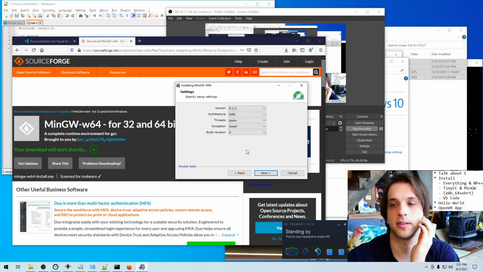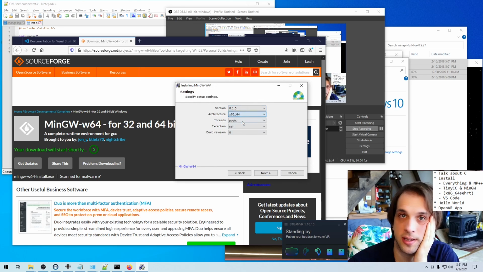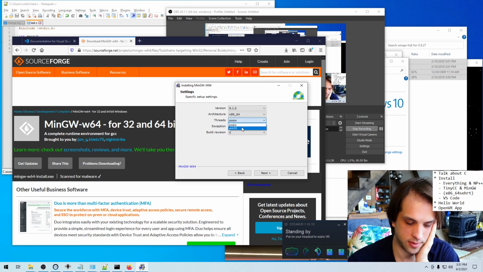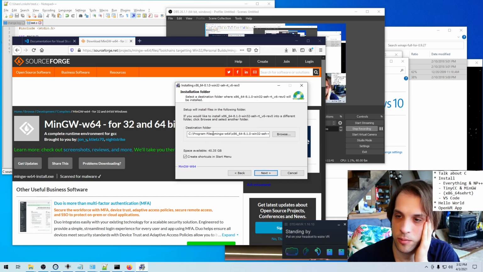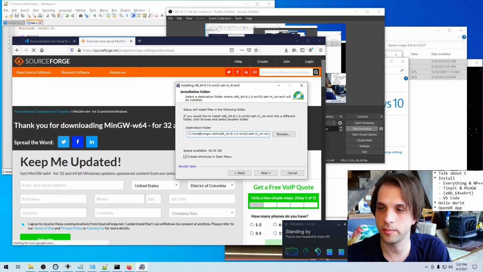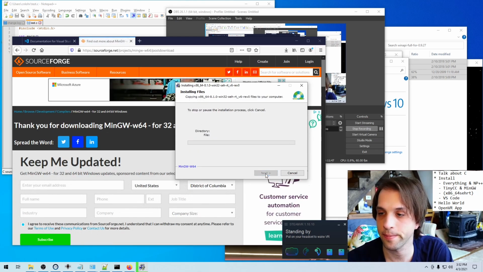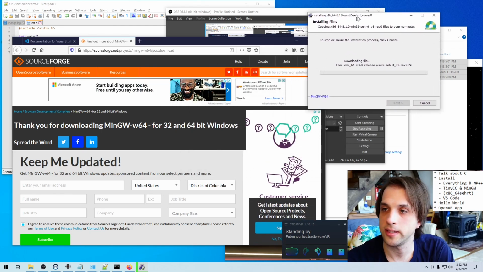Let's install MinGW first. And we're going to have to select specifically what we want. So we want x86_64, because we're only going to be building 64-bit apps. We're going to be using SEH, I believe, for the threads. We're going to use Win32 threads, and I guess that's what we want. So Win32 SEH. Okay. Is there multiple? Nope. Okay, let's just go for it. And we'll actually download this to the tools folder because I hate having spaces in my file names. Okay, so that's downloading that.